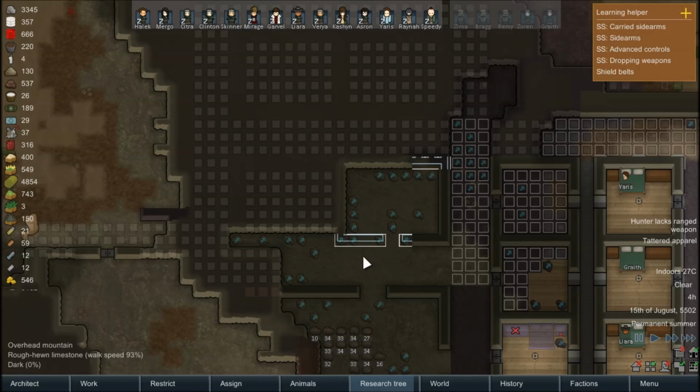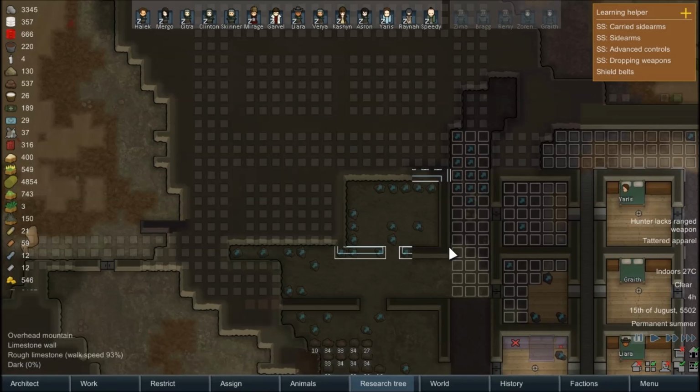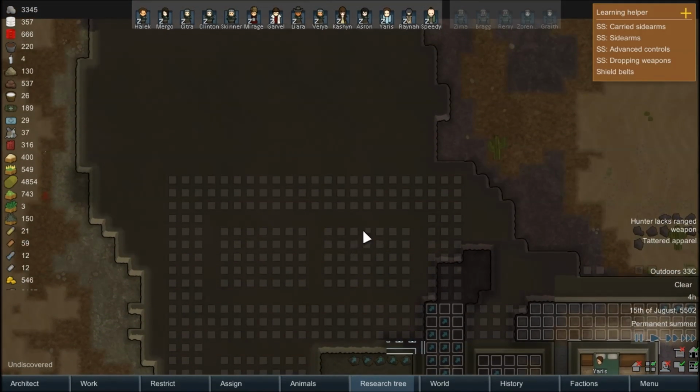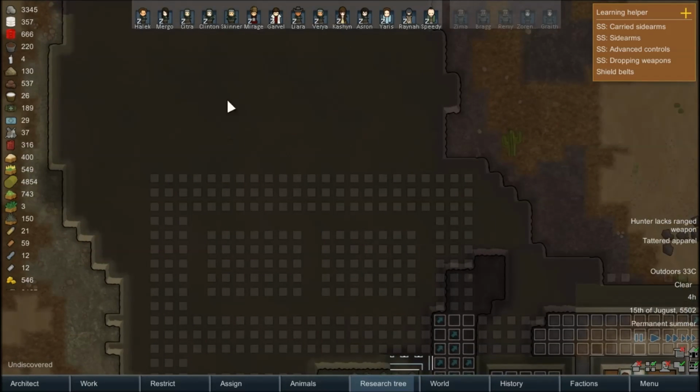And I still haven't decided what these are going to be. I initially had considered maybe doing officers' quarters here. But we might have more than enough bedrooms already, so these might end up being for something else. I'll have to kind of see what we need versus the space available and decide what those could be used for.